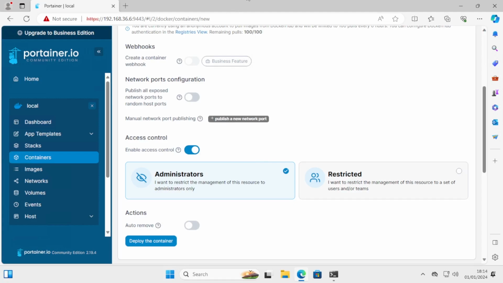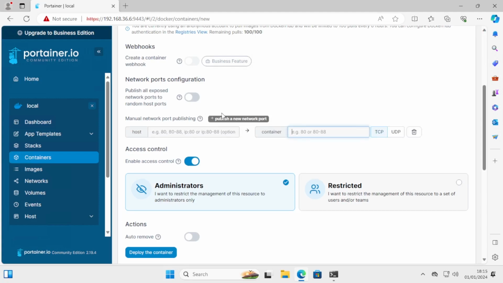Now, I'm going to set it to port 80, but if your port 80 is not available, the container will fail to deploy, as the port 80 will already be bound to another container or another service in Linux. But for me, I do know that there's no other services such as like a web server using port 80, so I'm going to put that there. So if I click on publish a new network port, in container it's always going to be 80.